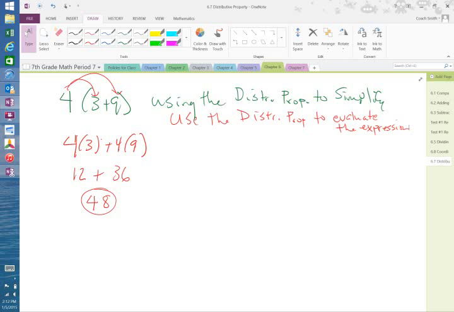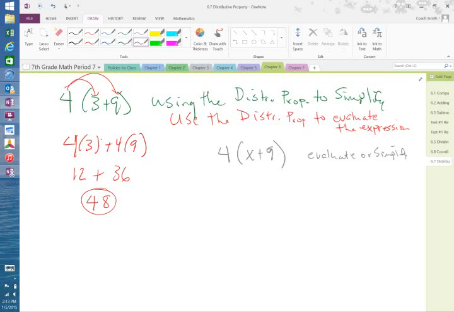see in the future, starting in chapter 7, are not going to be two numbers inside the parentheses. It may look like this. It may be 4 times x plus 9. And we don't know what x is. And they tell you to evaluate or simplify. Well, I've got to evaluate or simplify it. That's one of the main reasons we have to know the distributive property.